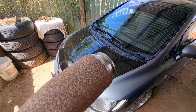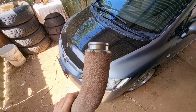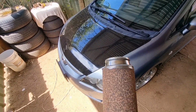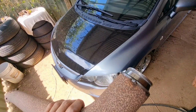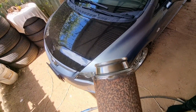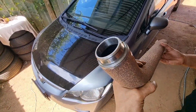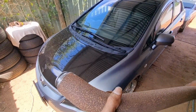Okay, so I couldn't find any reducers. The exhaust shops around here couldn't and wouldn't stretch any pipe from 1.5 to 2.25. So I have had to make my own type of reducer up. This is what I come up with. For here, then reduce, and that's going to drop into the, obviously the smaller one.